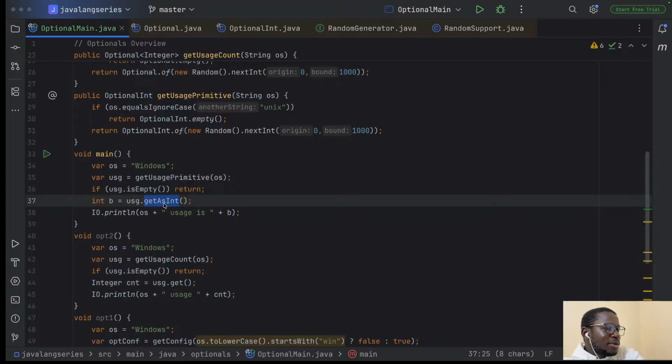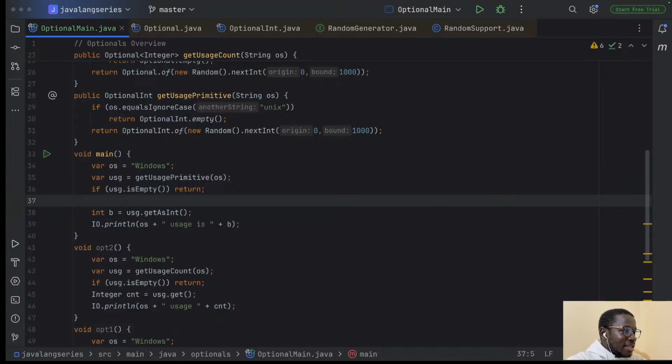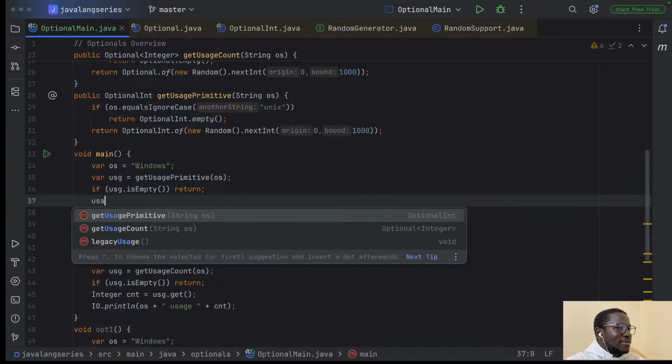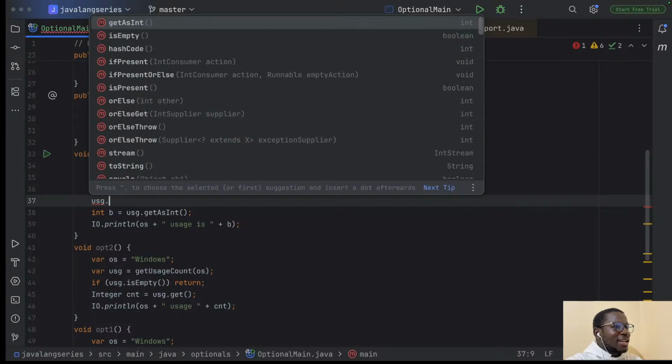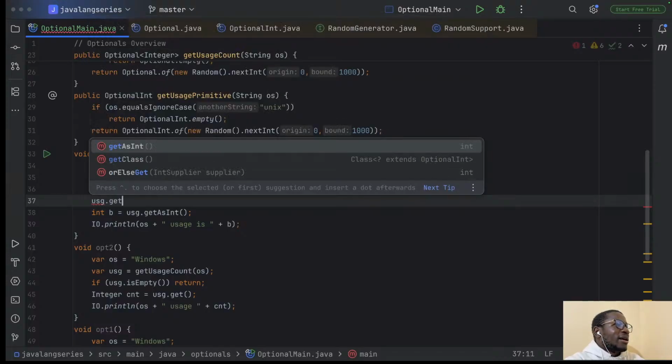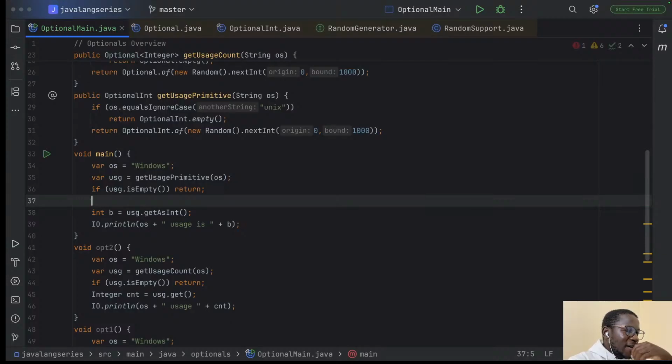When the Optional API was introduced in Java, one of the mistakes that was made was to use get. At least I'm calling it a mistake because the guy who designed it called it a mistake. That is Stuart Marks. It was a mistake because the Java collections framework already depends on this get function.